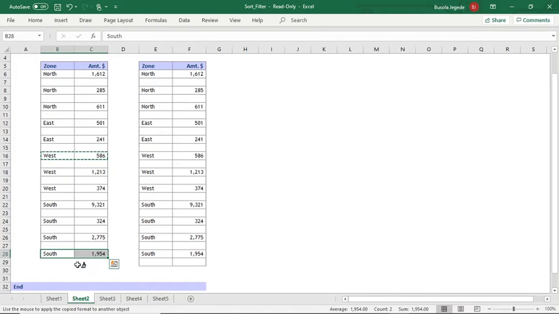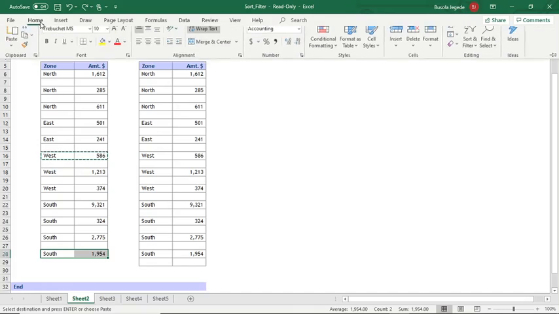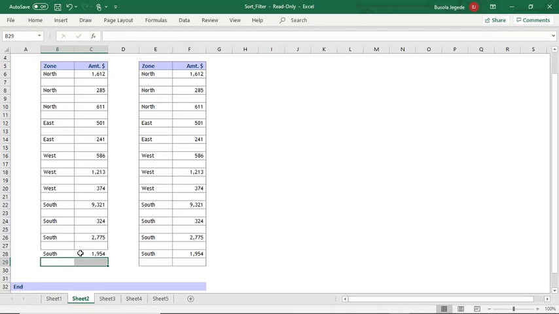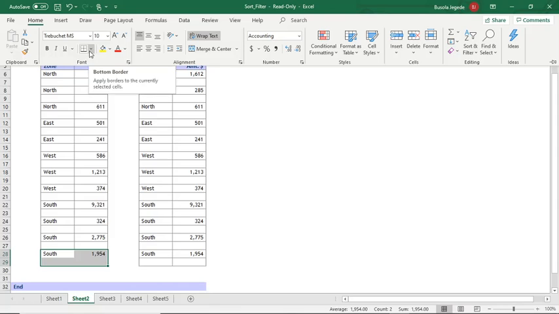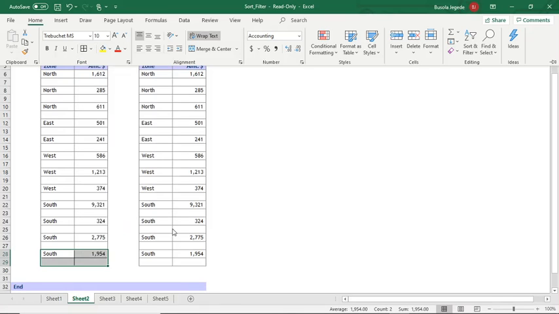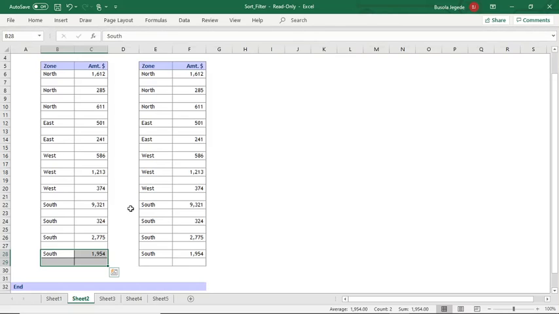Let me just fill in the last part. Also you could select the cells, then come over to borders and fill all borders. So as you can see, we have the desired output we wish.